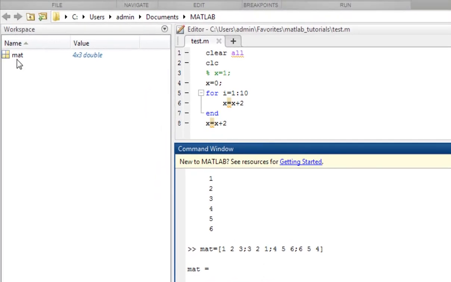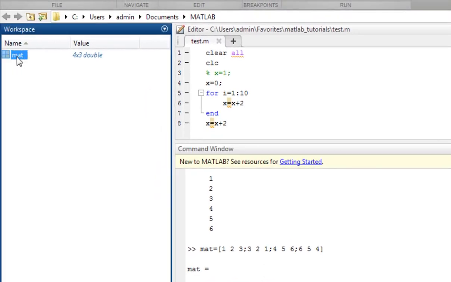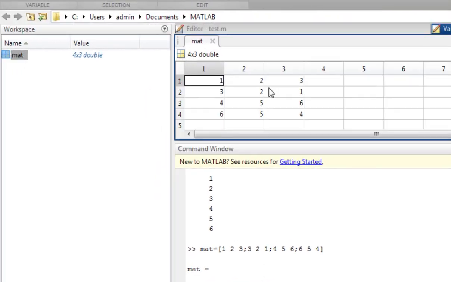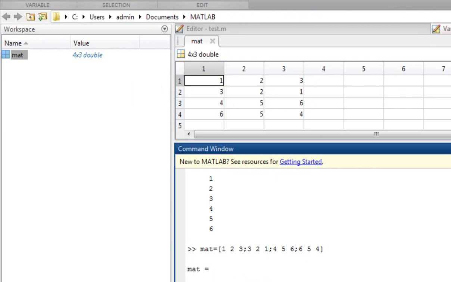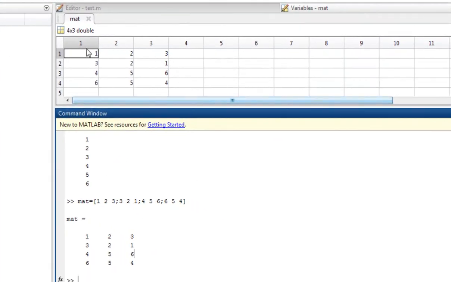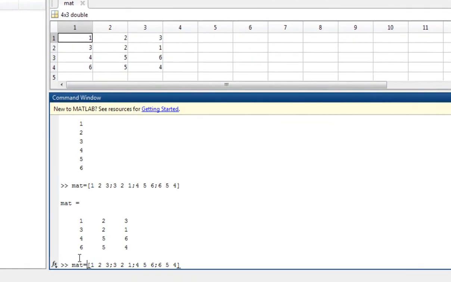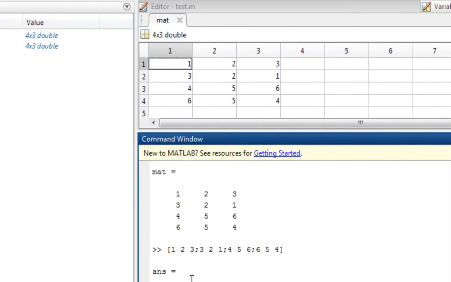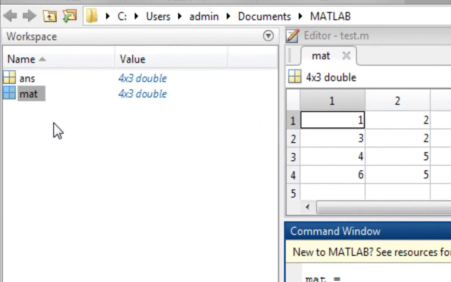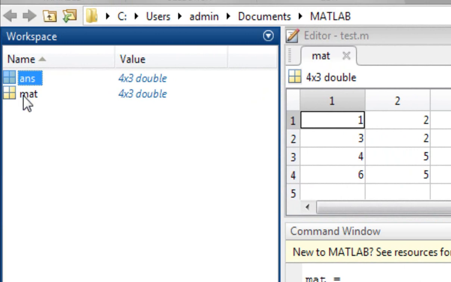For demonstration purpose, let's go to the Matlab variable. Here you can see a similar matrix saved in the Matlab mat variable. That's why we are giving a name. If you do not give any name, it will show you. Suppose I'm not giving any mat name. I just press enter. So now it is stored in an answer variable. You see one variable is added, that is ans.